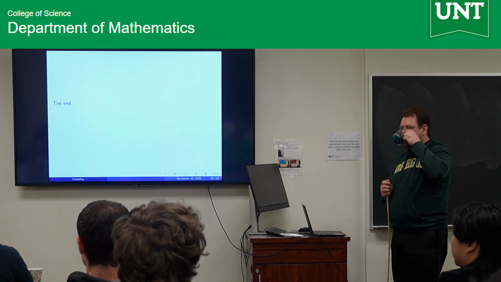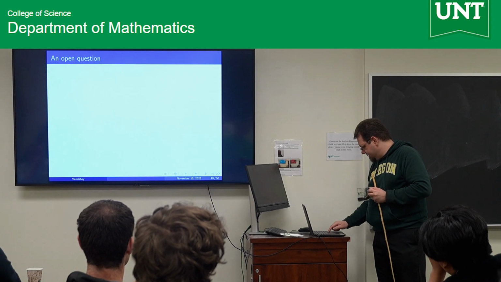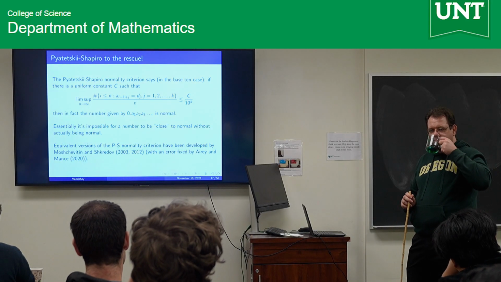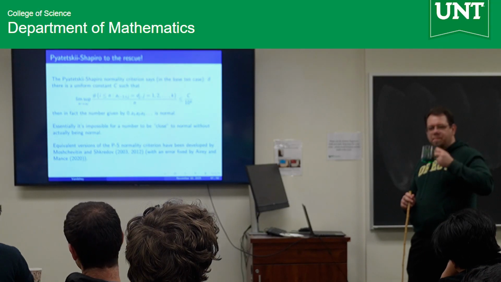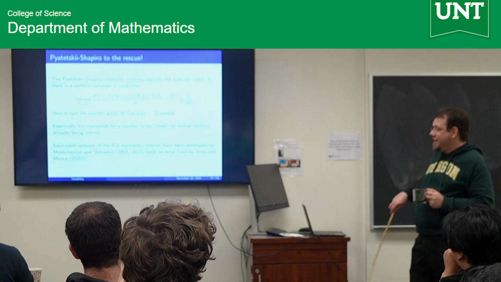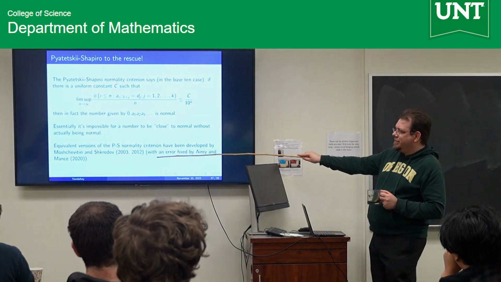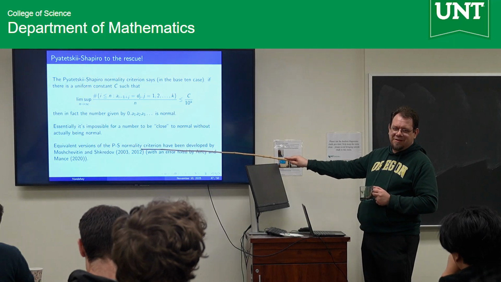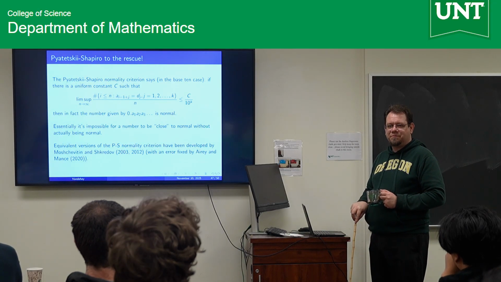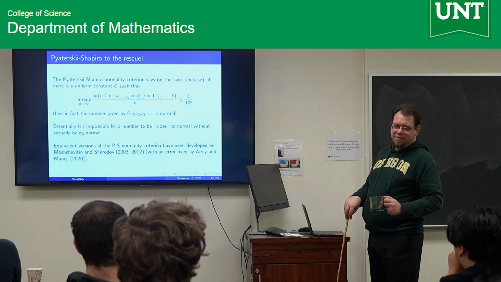Any questions for Joe? Can you go back to slide 47? Is this relying on the fact that we're having finitely many digits? No, Piatowski-Shapiro does not rely on that. However, the error that Dylan Airy found was that Moshchevitin and Shkredov basically assumed that you had finitely many digits, and so you needed to tweak it just a little bit for what happens if you have infinitely many digits. Because there's a silly example that satisfies the condition, but clearly isn't normal.